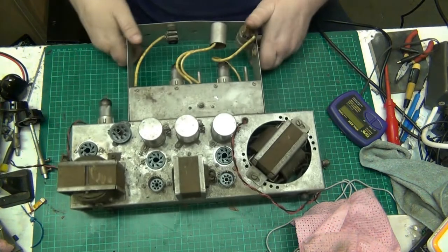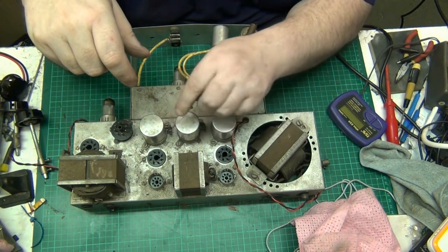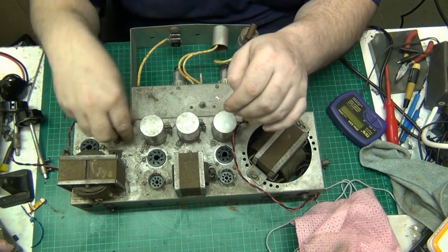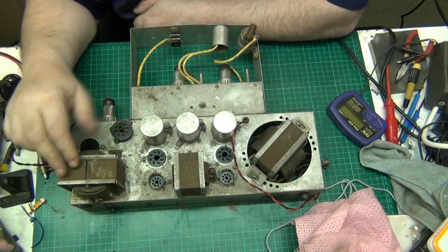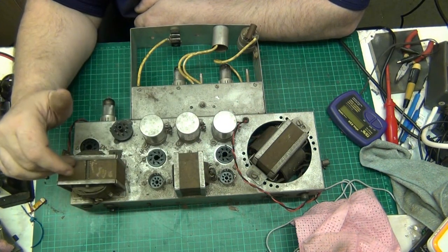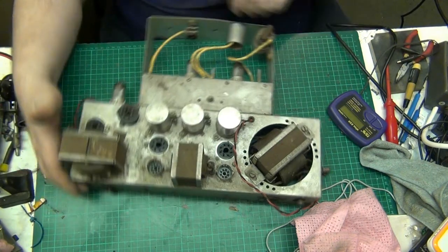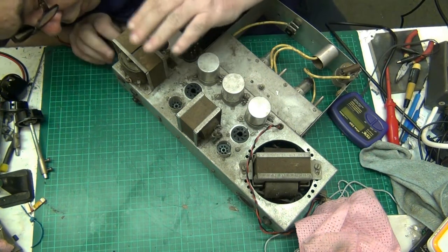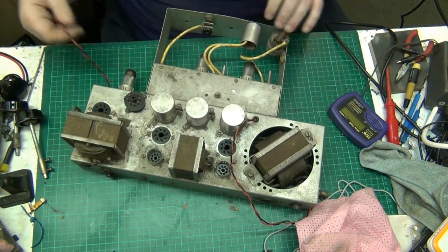But that and that, they'll all be replaced. I will replace those. That could be the output transformer, but I don't know. But could be the output. Not sure what these are. I think that's the output. Oh no, that's a choke. I think it is. I don't know. I'll have to work it out. Could be output, could be external speaker there. I'll have to work it out. To be honest, I don't know the amp that well.